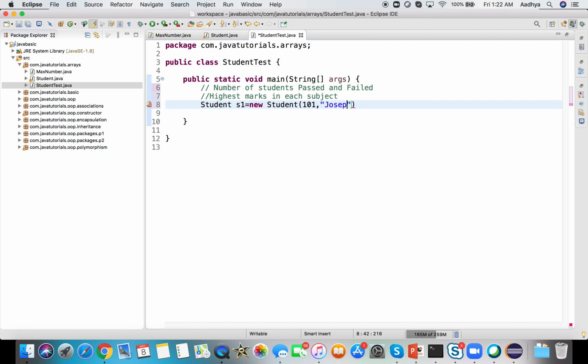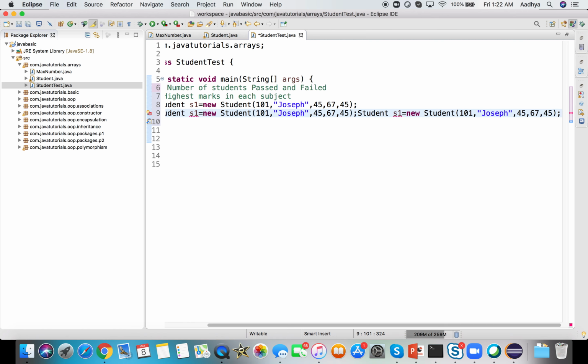Let's say the name is Joseph, and we go with 45, 67 and 45. Okay, so this is student 1, and we will create similar students, at least 3 or 4 students, so that it gives some inputs for us.